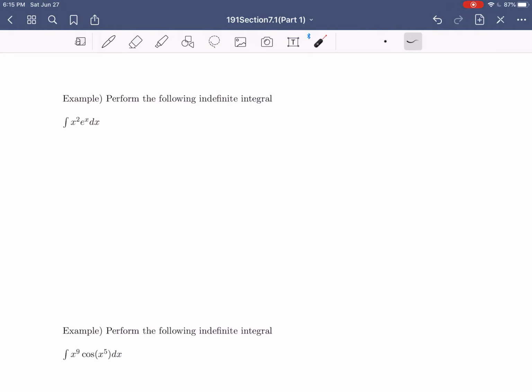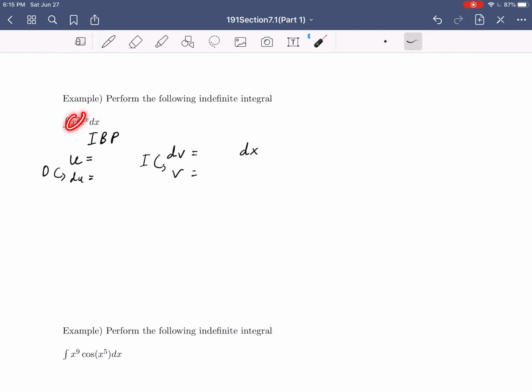All right, we're going to try to perform this indefinite integral. Notice once again, it's almost immediately clear it's going to be integration by parts. x squared e to the x, that is a product. So we're going to try this integration by parts technique here. So integration by parts, u and dv, whatever we choose for u, we're going to need to differentiate into du, and whatever we choose for dv, we're going to have to integrate. Again, we know that the dv part is going to have the dx.